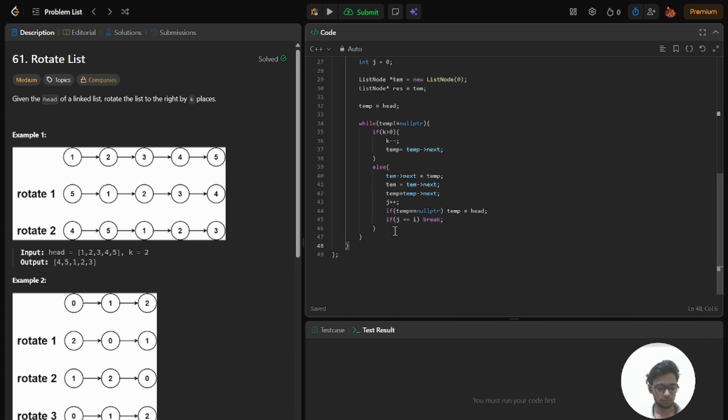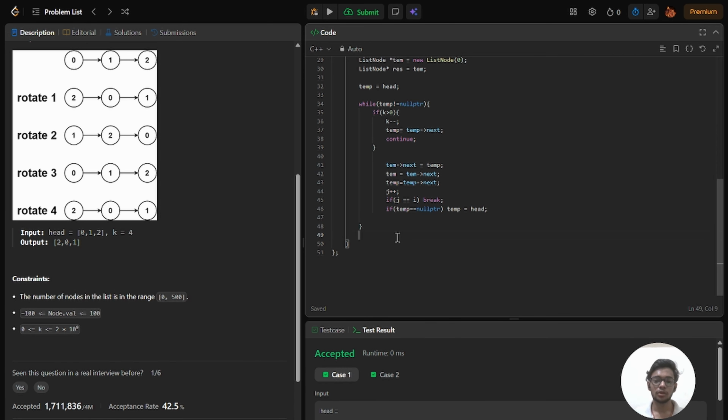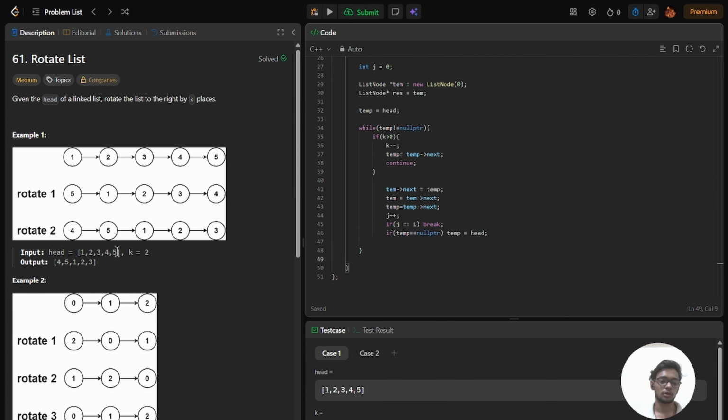Now, as you can see, we are assigning the values of temp into temp. So the last position of temp, or our result, contains 3, but the temp had the address of 4, which is already here. But we have no requirement of that. So we are going to assign a null pointer there.